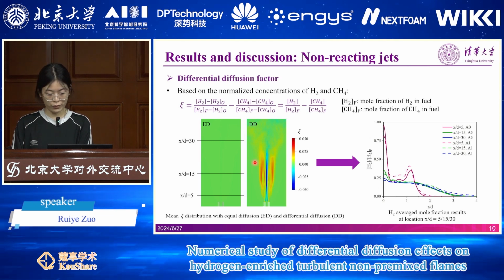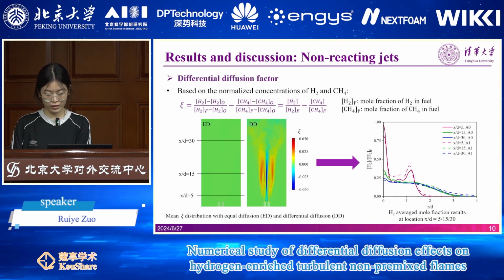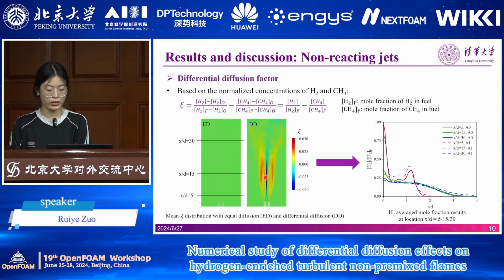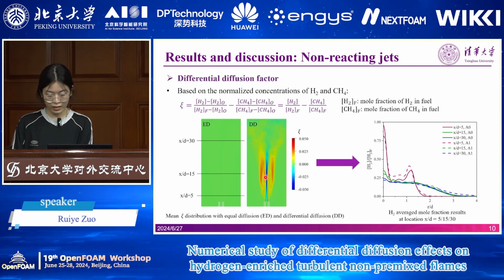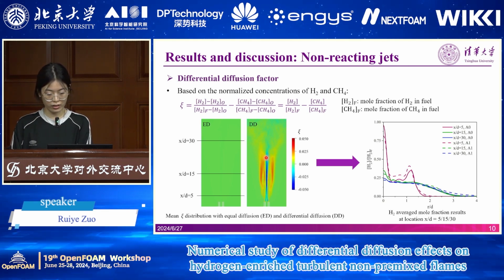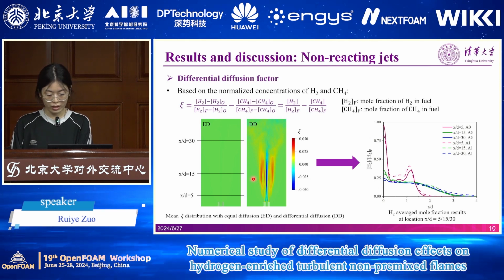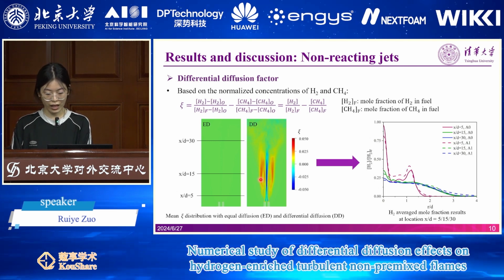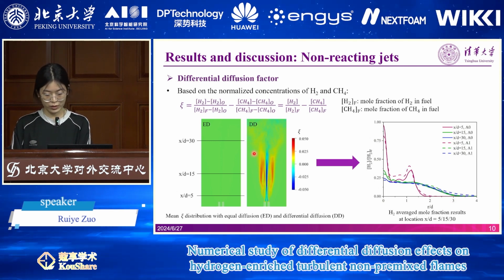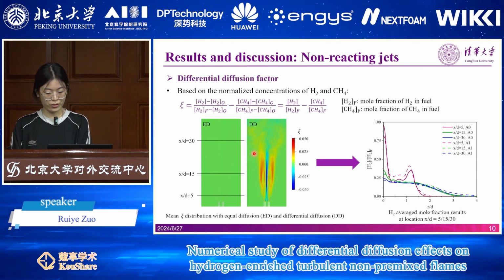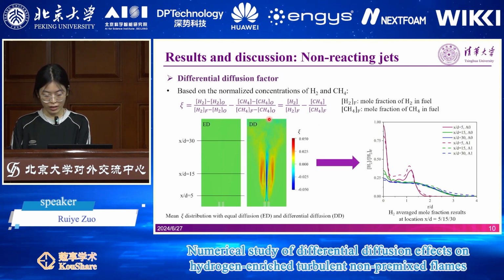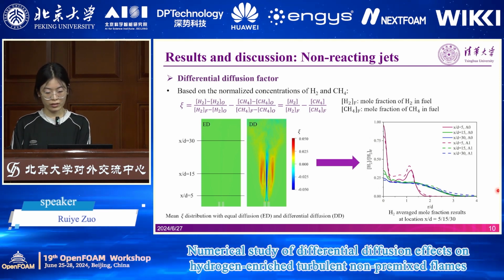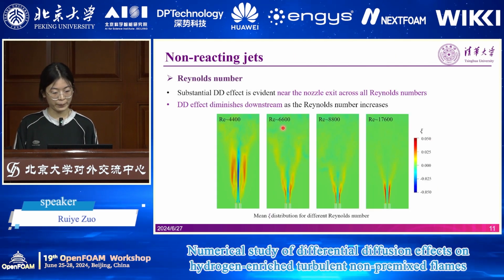However, in the case of differential diffusion, because hydrogen diffuses faster than methane, it preferentially diffuses outwards, resulting in significant distribution differences. Xi presents a negative value near the center line, and in the outer regions, Xi presents a positive value, indicating that the hydrogen concentration is relatively high. As the jet flows downstream, the differential diffusion effect gradually weakens, especially near the outlet, because the concentration distribution of each component tends to be uniform, and the diffusion process slows down significantly.